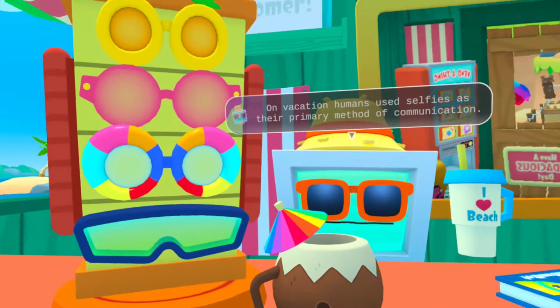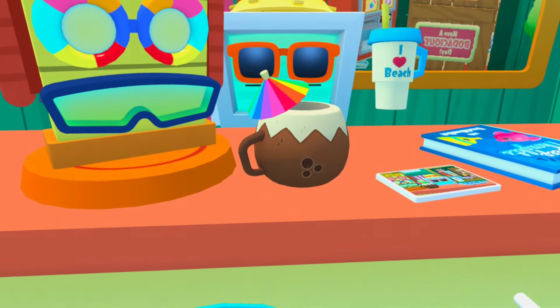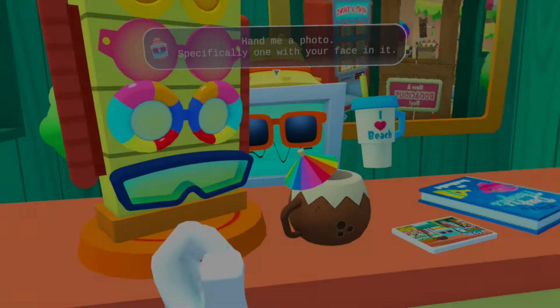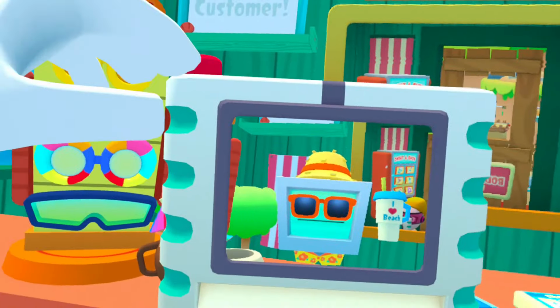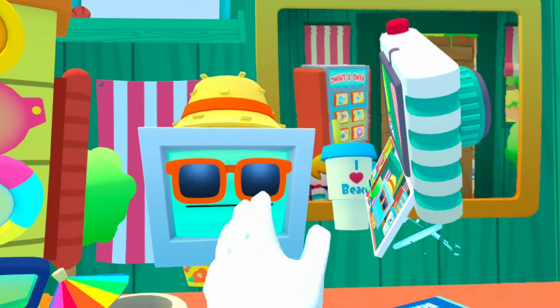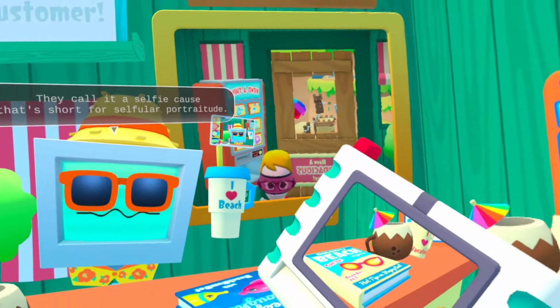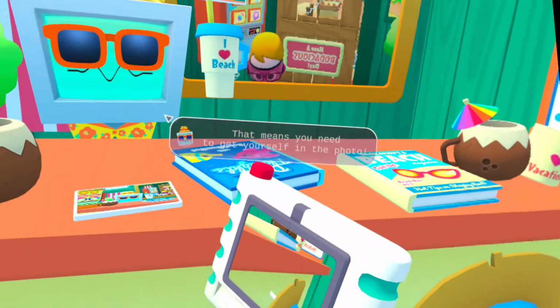On vacation, humans use selfies as their primary method of communication. Hand me a photo. Specifically, one with your face in it. They call it a selfie because that's short for cellular portraiture. That means you need to get your cellular in the photo.